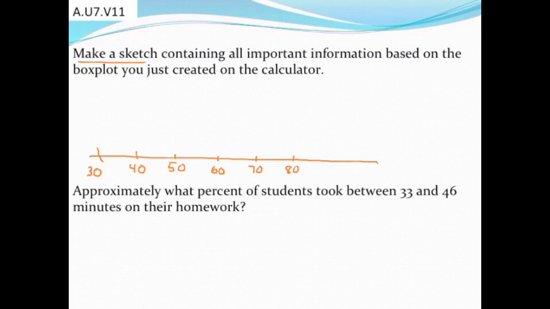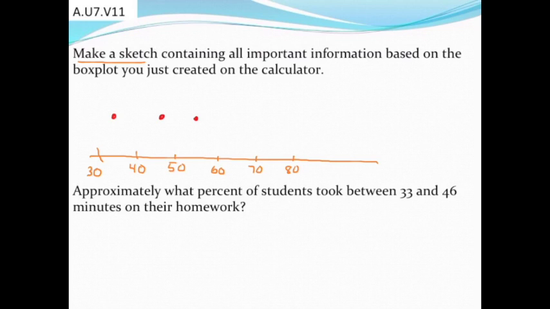This will just give me a little bit of framework, a little bit of reference when I make my box and whisker plot. So I'm going to put down my 5 points, the minimum, the Q1, etc., and then I'll make my box and whisker plot. My minimum data was 33, so I'll put a dot approximately about there, 33. It's just a sketch, so you don't have to be super accurate. 46 minutes was my next point, my Q1 point, so I'll put about right there. 53.5 was my median, so about 53, probably somewhere about there.